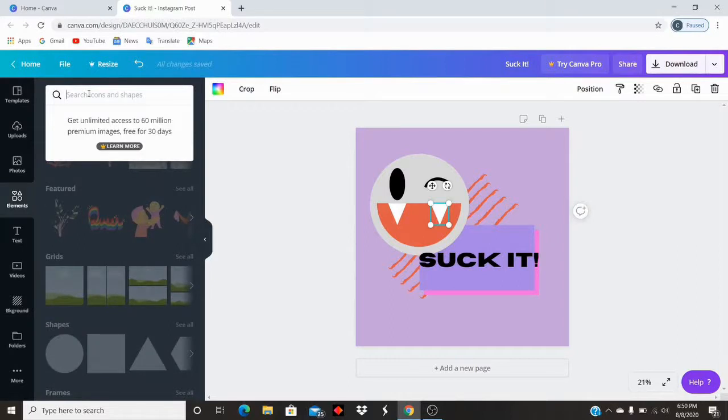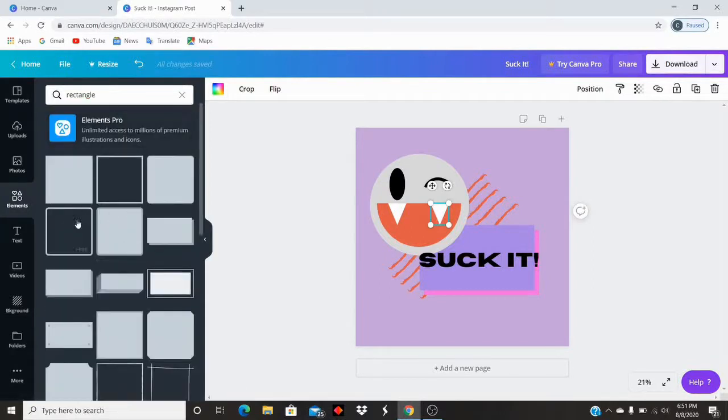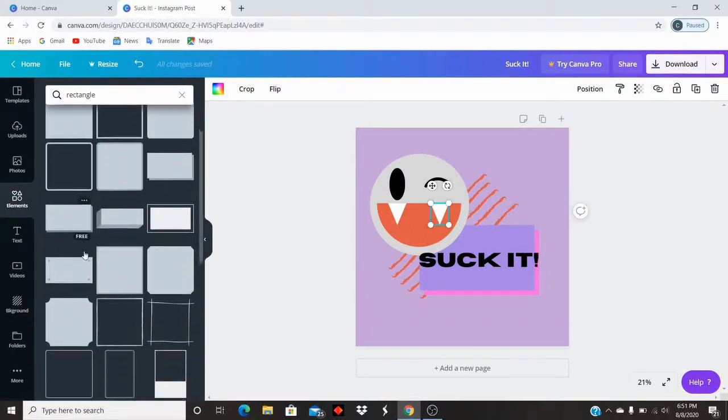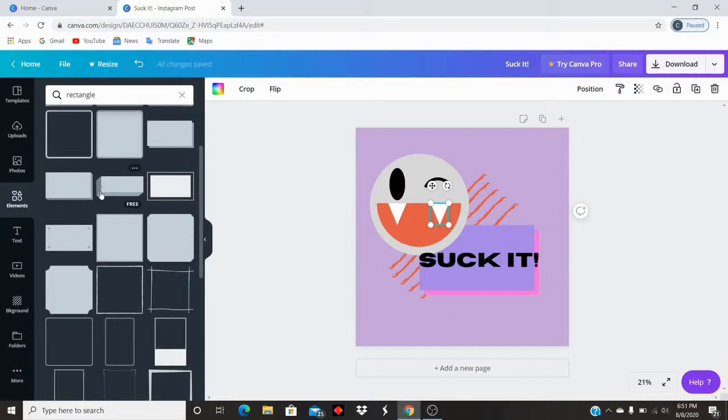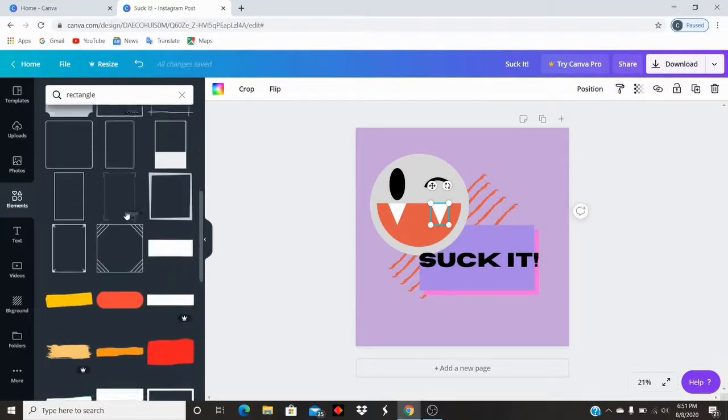So let's say, if I want a rectangle, like if I want to try and make him a little tiny hat. Look, it'll pull up all of these different squares and rectangles, and some of them are a bit more complex and they've got shading to them. Those are things where you'd be able to place text over it and the text box would look really nice. There are different elements where it's supposed to look like it's hand drawn.